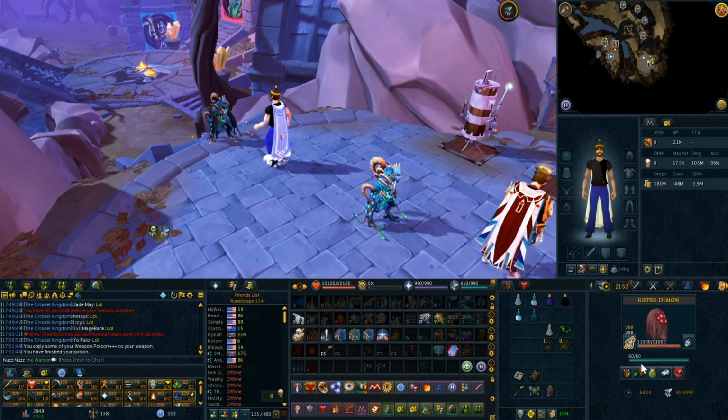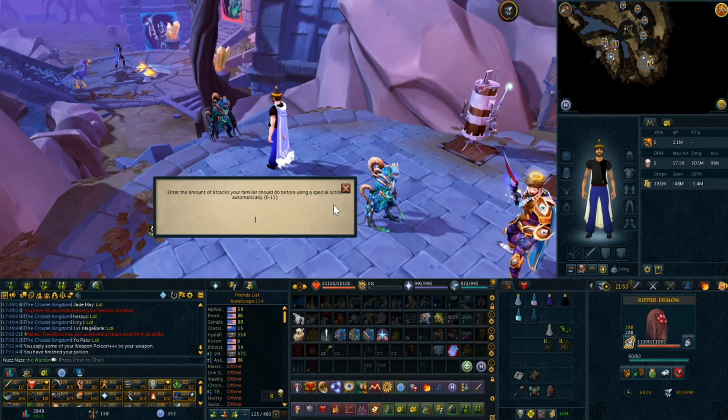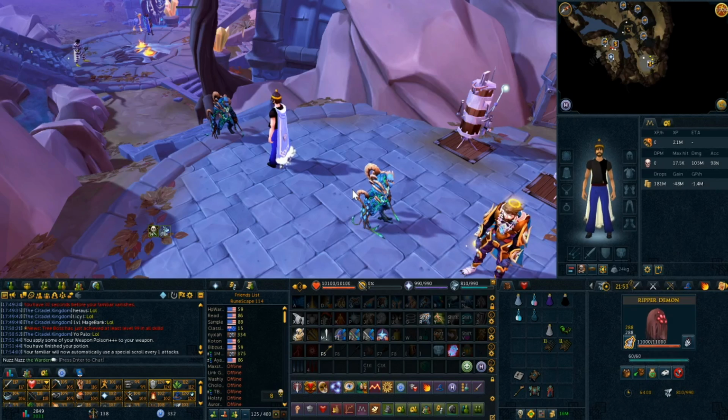Another tip, when you summon your Ripper Demon and you fill it with scrolls, if you go to your special attack bar, you can click Set Auto Fire Rate, and what you're going to want to do is type in the number 1. And this means that your familiar will now automatically use a special attack every 1 attack. So basically, your familiar is just going to spam the special attack until it's out of summoning points, which is what you want, because you're going to do a ton of damage that way.